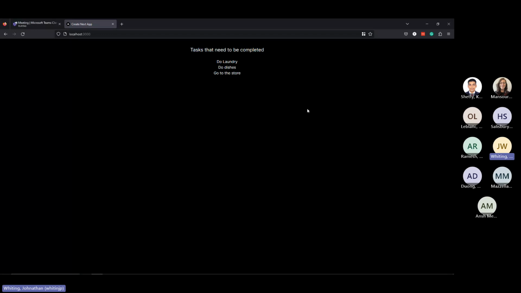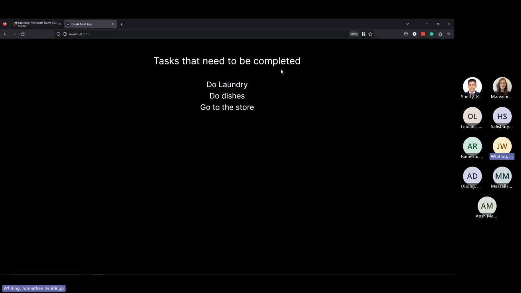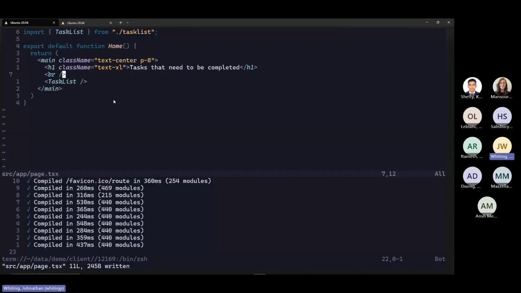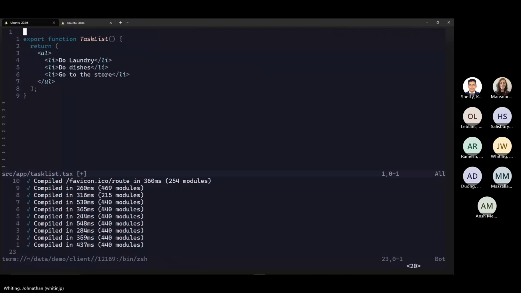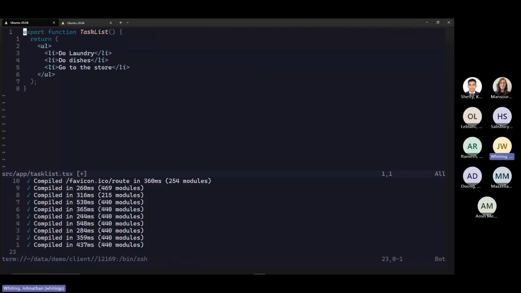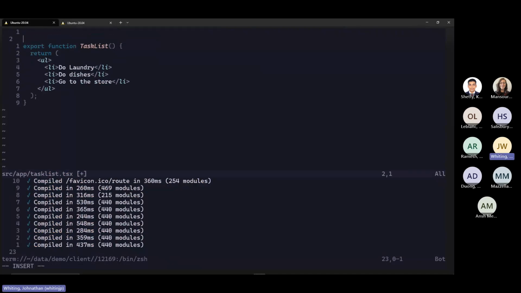So the nice thing about components is that they are able to be reused in other pages, which we can show. It also lets you add abstractions that might be really nice as well. So if we go to our task list here, we can add in a type or an interface in this case for the properties that we want for this. So we can call it task list props.